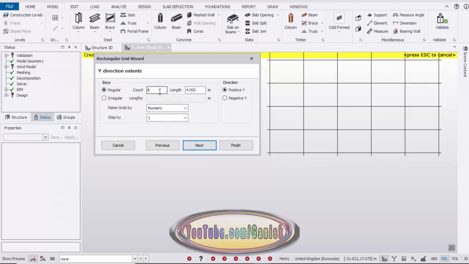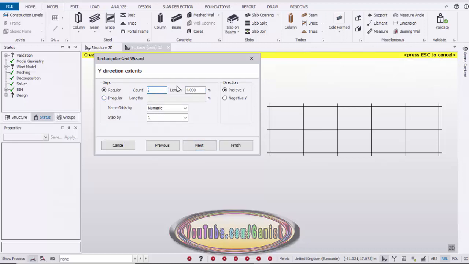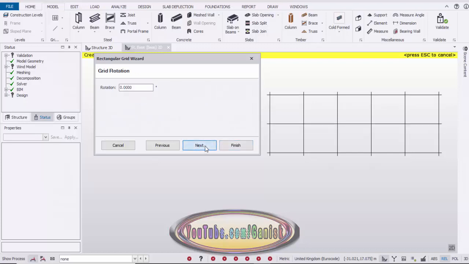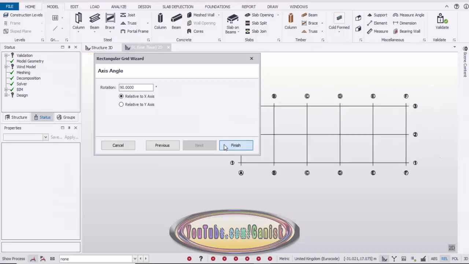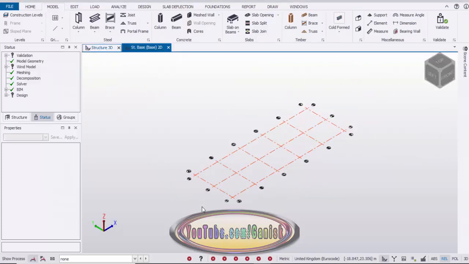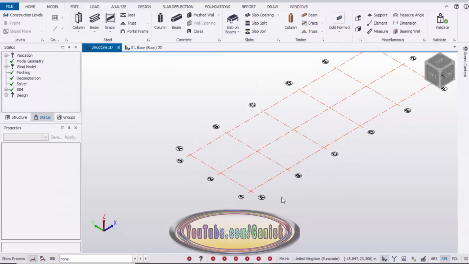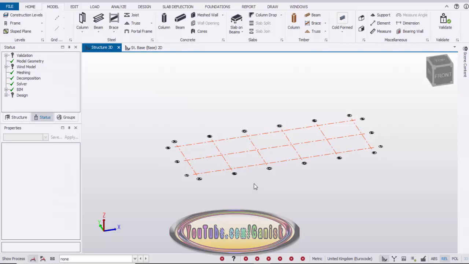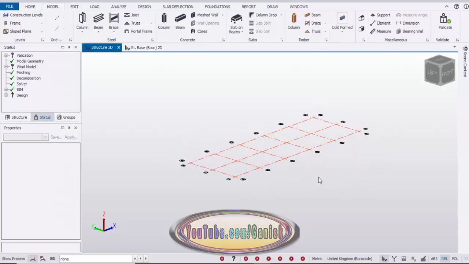In the Y direction we have 2 bays with a spacing of 5 meters. Then click on next, next, then click on finish. That's it. Now click on 3D. You can see now we have the grids like this. Use the right mouse button for rotation like this.